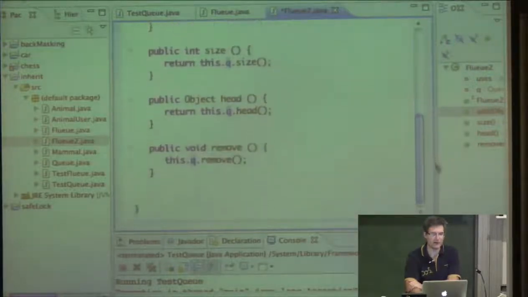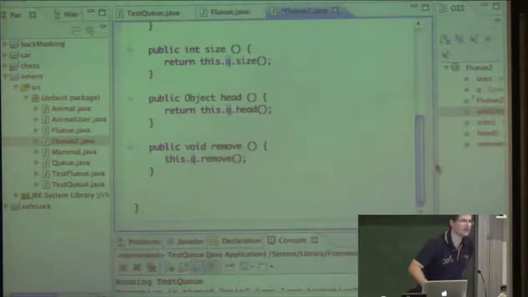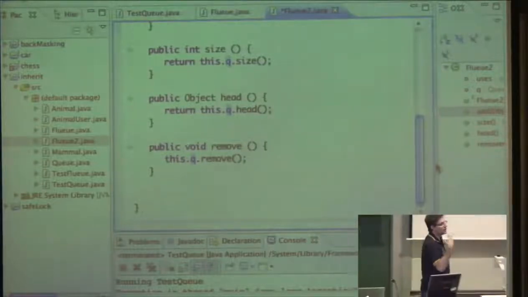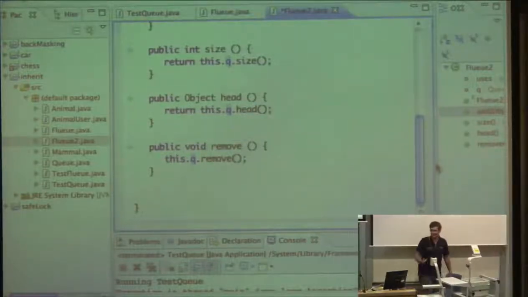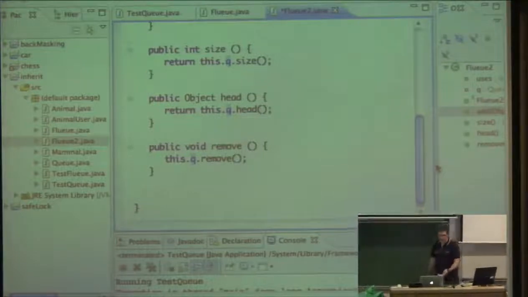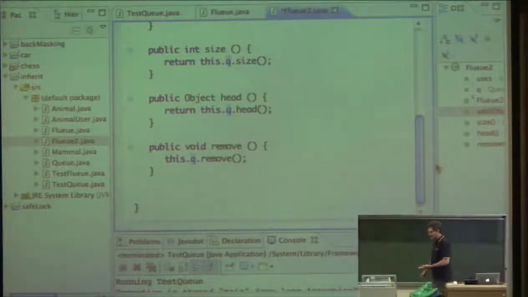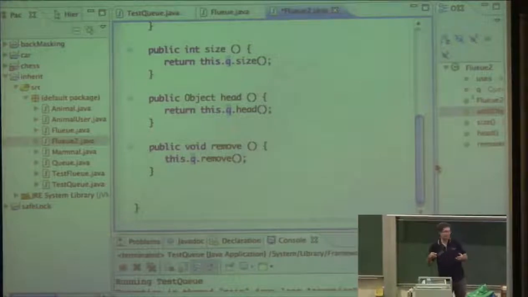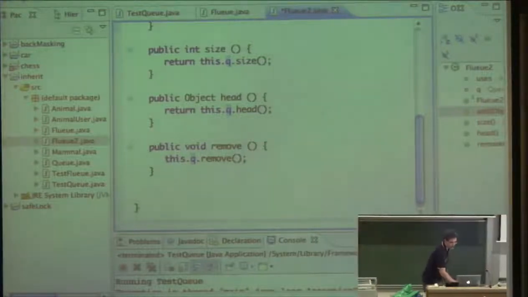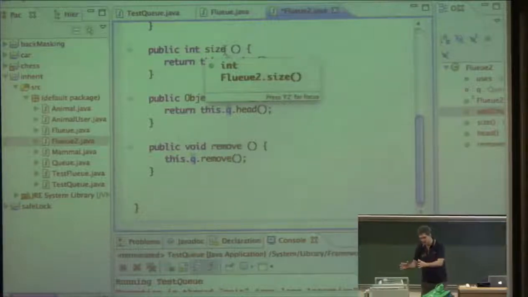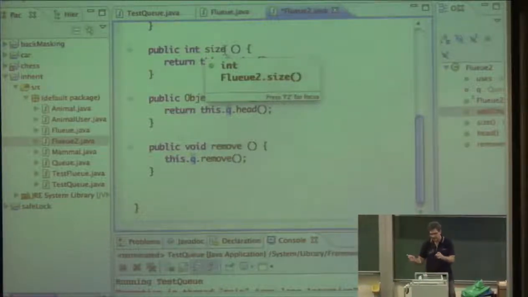Now, here's the pain. I now have to write all the other functions. Before, I didn't have to bother writing them, but now I've actually got to put the method up there because there's no way of this thing knowing these functions exist. So I have to actually create the other functions. So I have to create the size function that the queue has, but that's easy. It's just a straight pass through to queue's own size. So when anyone asks me the size of my flu, I ask my queue in the box, what's your size?